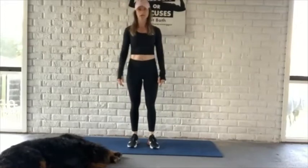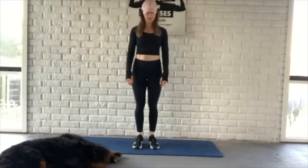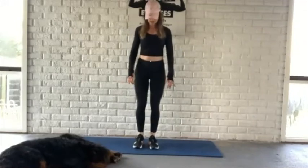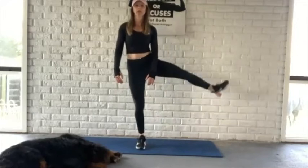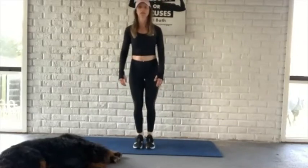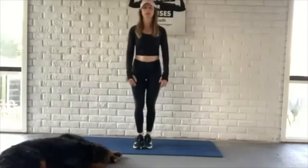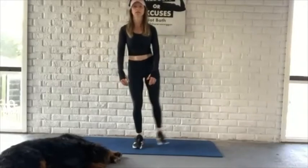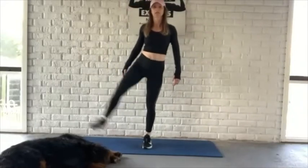Once more, lateral leg raises, nice and controlled. Sit out.